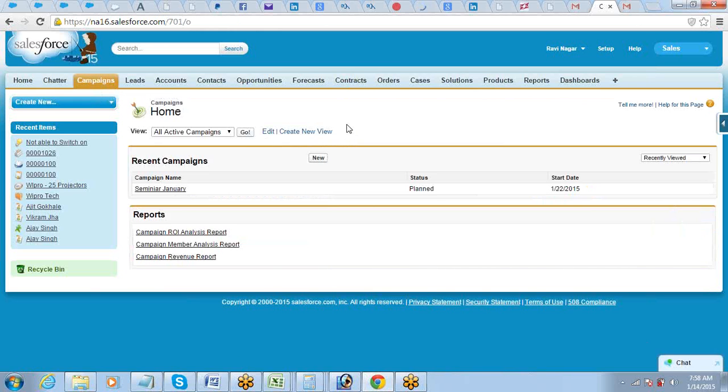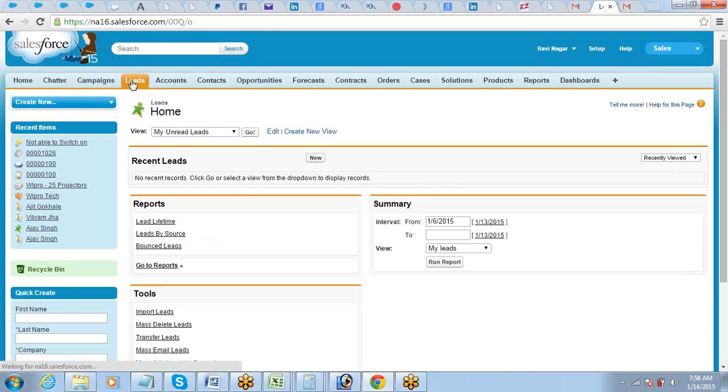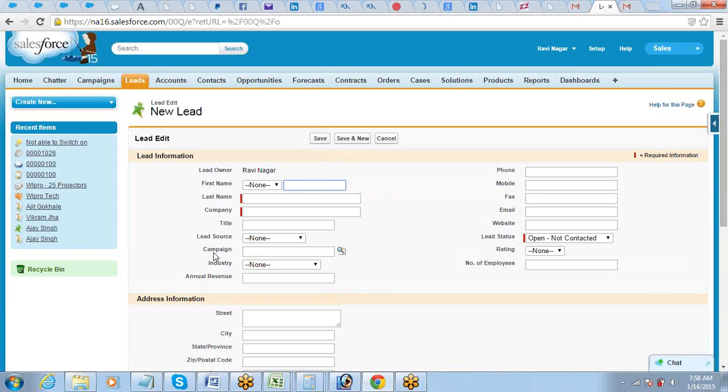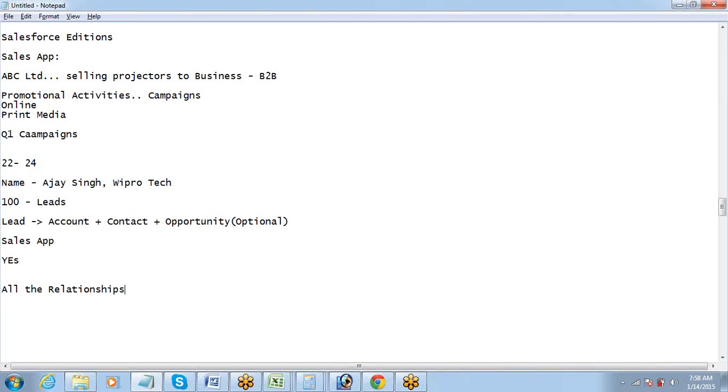Okay, so I want you to figure out the relationships. Which all relationship fields we have in which all object, and which two objects are connected through that relationship field. Like on the leads you saw one, for an example, on the leads we see that there is a relationship of lead with the campaign. So this is one relationship, campaign lead. Out of this, which is the parent, which is the child, so you should list it down like this. On the leads object there is a campaign and lead relationship, and I also want you to just make a small P, C here, which is parent, which is child. So we just do this small activity and drop me an email with this thing.